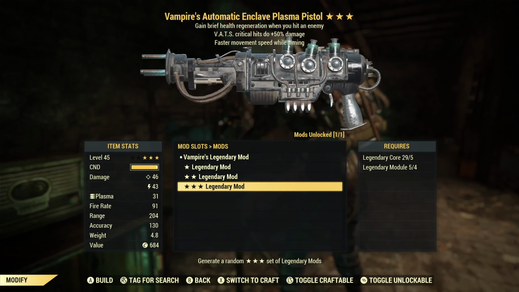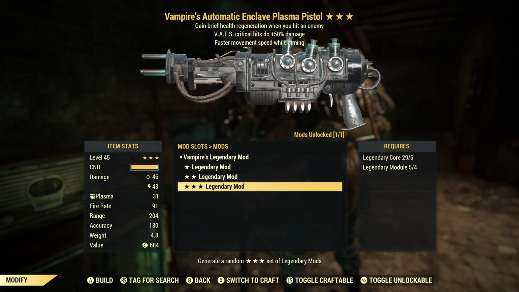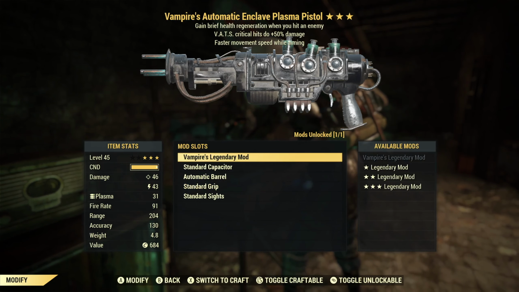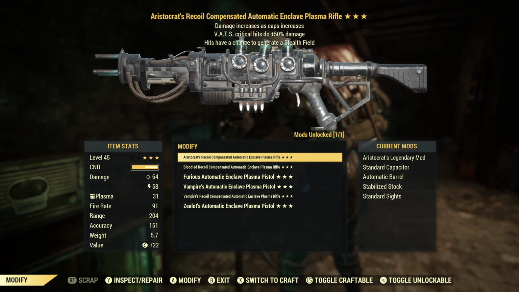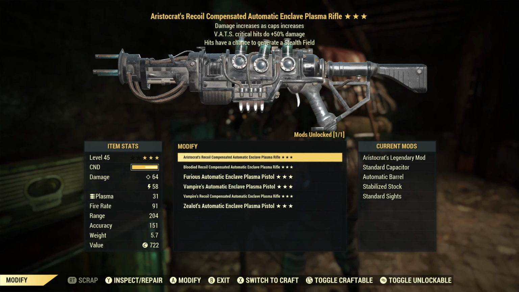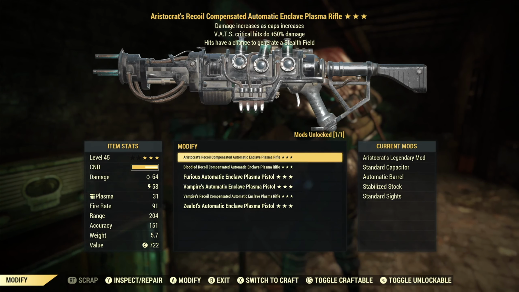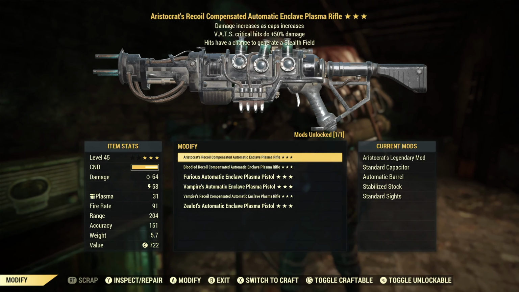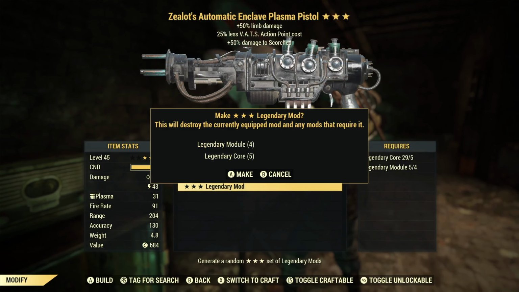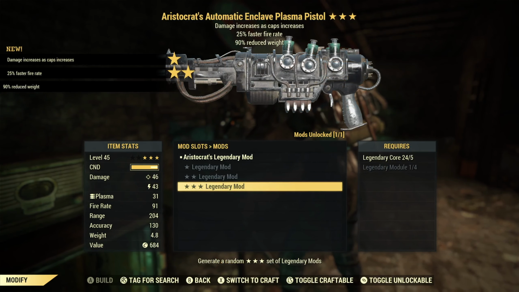So, I think my plan was to just roll 10, but I think I want to roll 1 more. We've got the legendary modules for it, and honestly, RNG has been pretty good, so I think I'm going to re-roll that Zealots model. While it was interesting and potentially useful, I don't really see myself getting to it with so many other good ones, so let's re-roll the Zealots and see if we can improve it. And what do we get? Oh, that is an improvement.